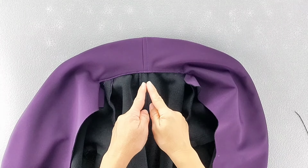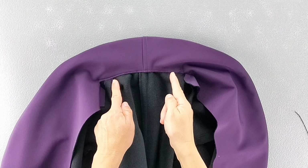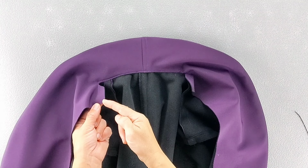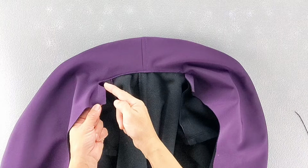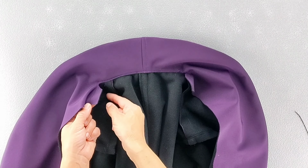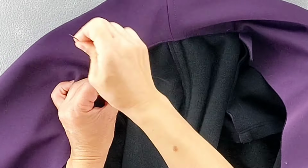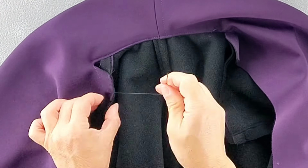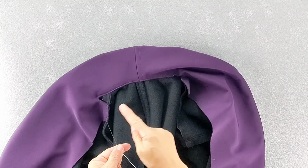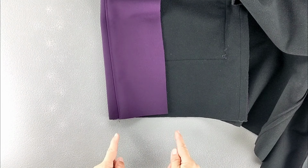So now on the inside of the jacket, below the seam that we just sewed to attach the inner edge of the facing, you have some seam allowance remaining below the area that we clipped into earlier. I'm going to sew this raw edge to the seam allowance of the shoulder seam of the main jacket underneath. Repeating on both sides. The hem allowance for the bottom of the jacket is 1 1/4 inches.